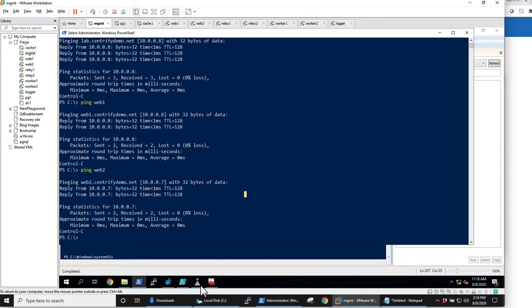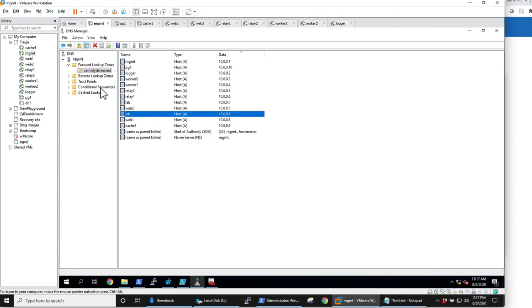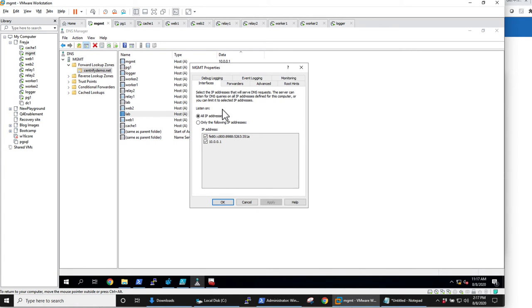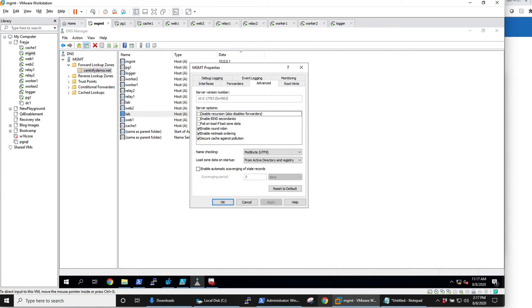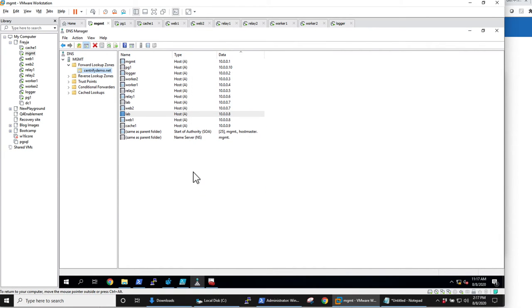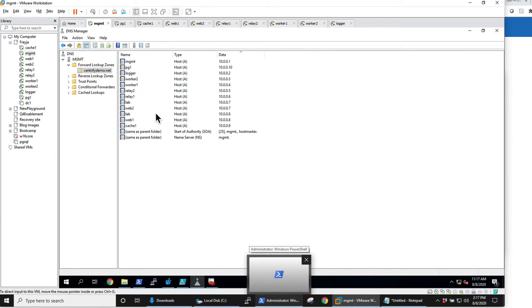And the way you would do that is making sure that your DNS, I'm using Microsoft DNS, is set up for Round Robin. So you can go at the properties of the server and look at this checkbox here. You want to make sure that it's checked. And in my case, what I did was I created 2 entries for lab. One is right here that corresponds to web 1. And the other one is right here that corresponds to web 2. So how do I make this work?